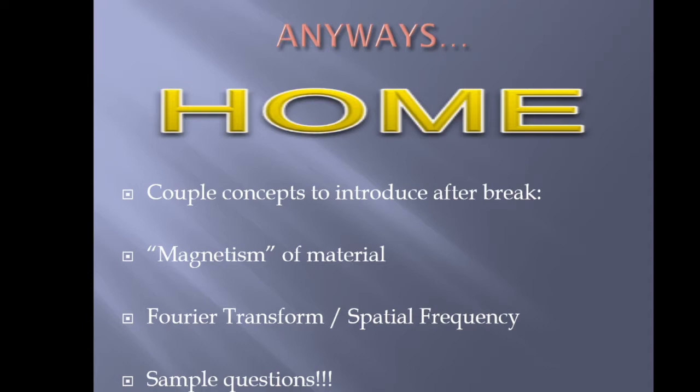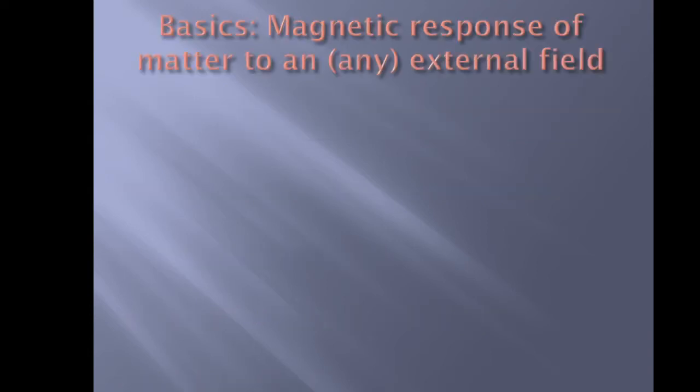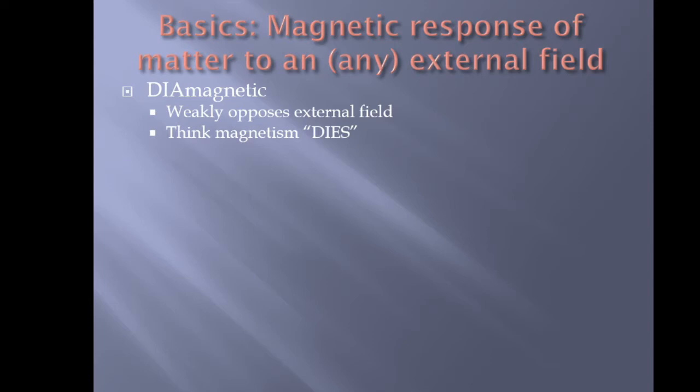So coming back to our talk, that was the intro basics, and now we'll go over some other basic concepts. It might seem a little disjointed, but it's just because I want to get all this out there. And then when we're doing more coherent, meaningful talks about other things later, these concepts will come in very handy. Okay, let's just talk about the magnetic response of matter to anything.